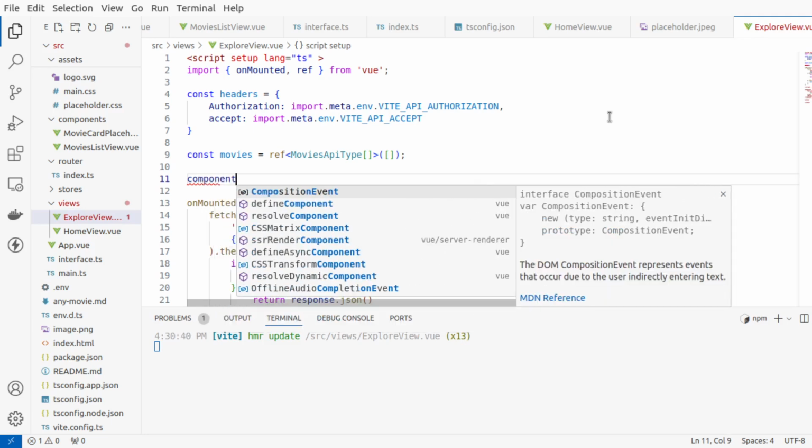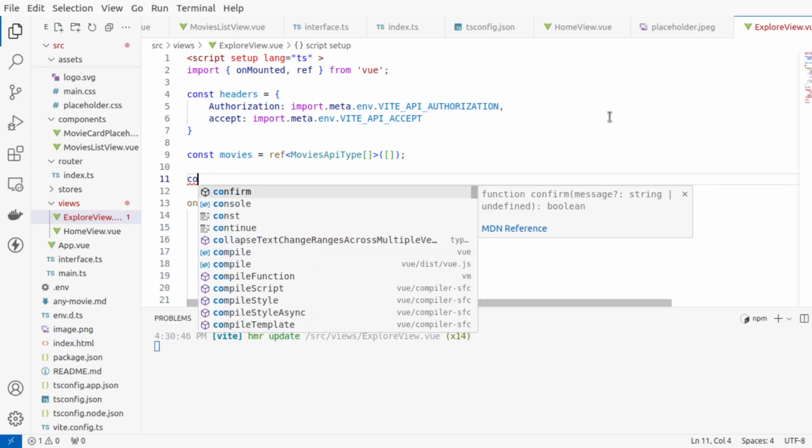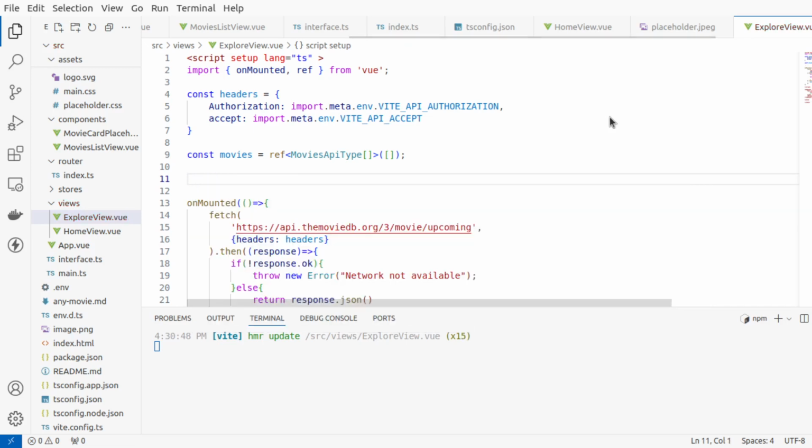Components, it's not there. Computed, it's there. Okay, let's see where it is actually. I see.